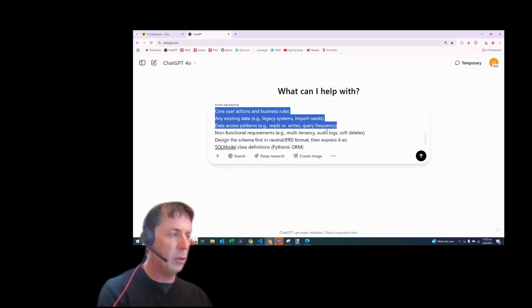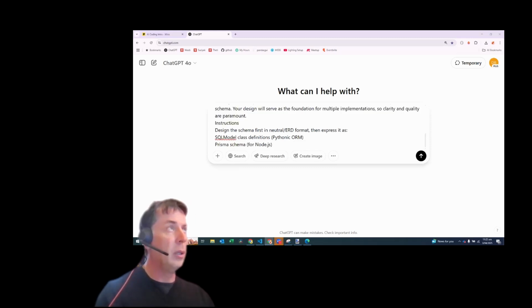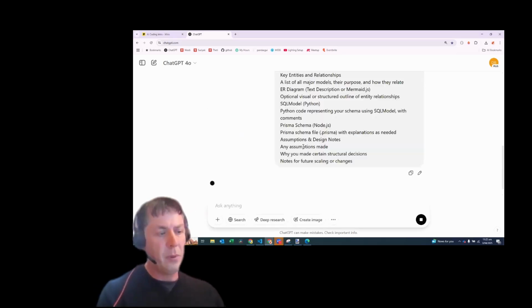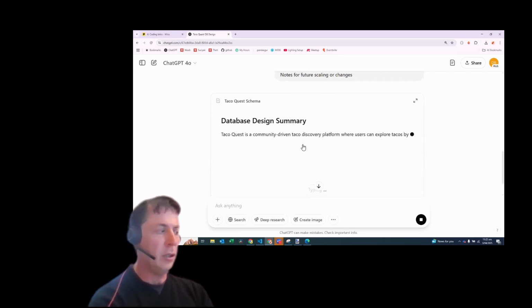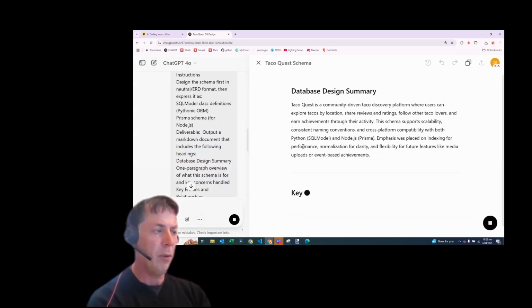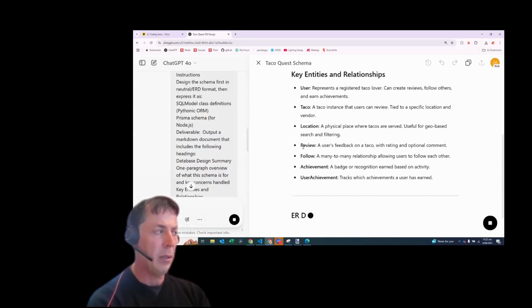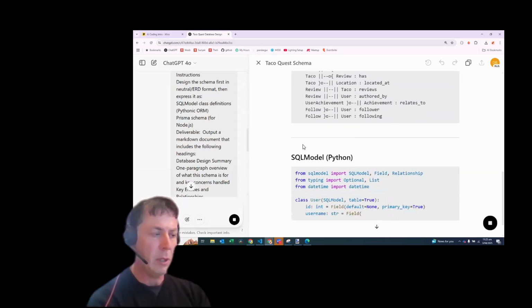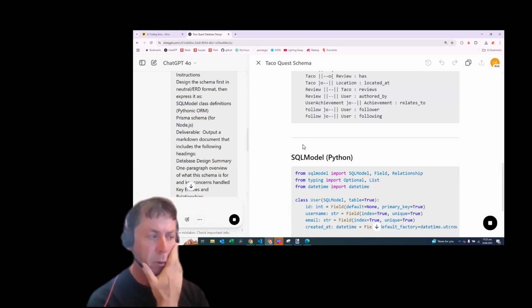Data access patterns, we don't care about that so much. And then we'll give it the deliverables here. So let's see what we come up with at this stage. Now we've got a schema coming out, an entity diagram coming through, and the start of a SQL model coming through.